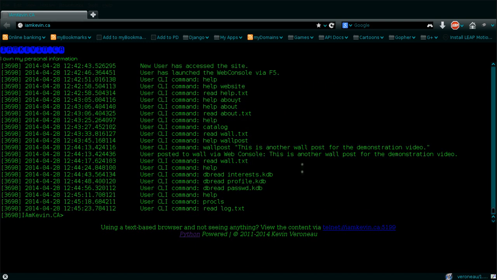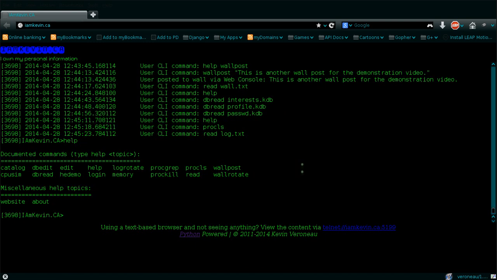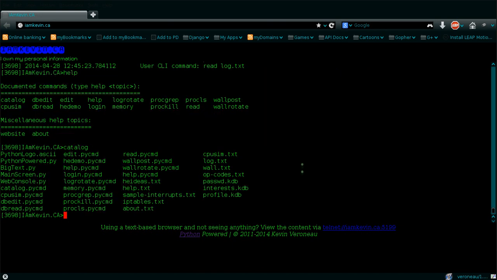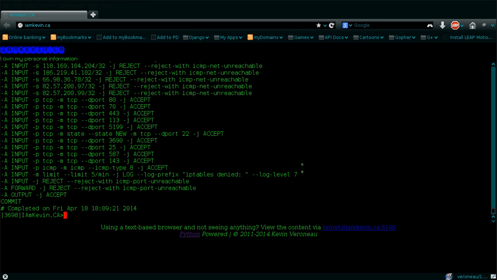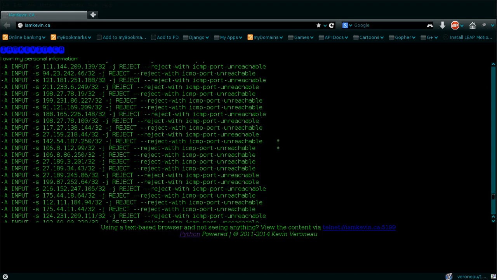Other things you can do without logging in would be to access the Hacker's Edge demo, CPU sim. dbread works. The read command works if you go catalog and you can see all the text files. So you can go read, and you can see my IP tables, my entire IP tables, which is kind of neat.